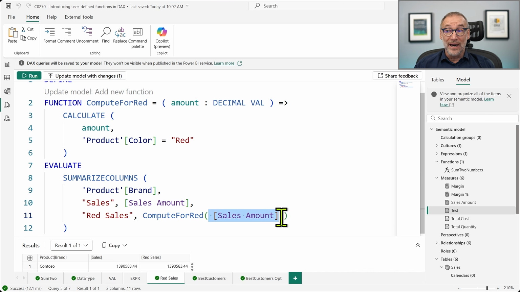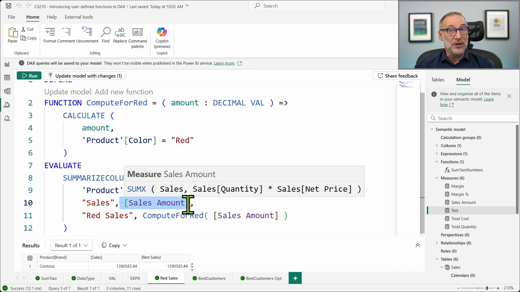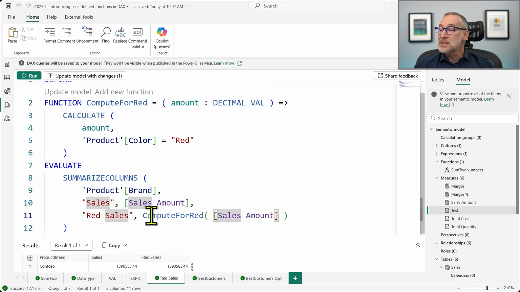That leads to one value, which is the very same as sales amount being computed here, because that's the same filter context. And then the value is passed down to compute for red. Compute for red receives a number, and it returns the very same number in a different filter context. But the number has already been computed, therefore the engine does not compute it again. And the change in the filter context for red has no effect on the result.